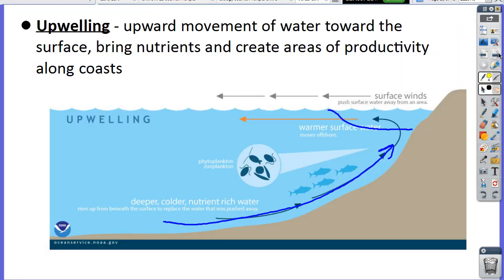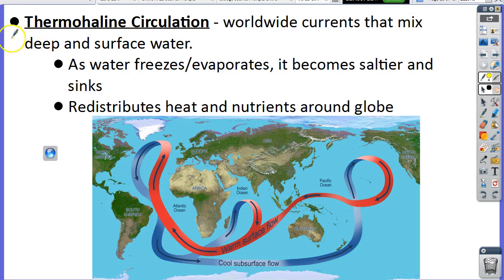All right, last thing. We talked about upwelling. I wanted to revisit thermohaline circulation. Okay, some of you might have this down. I redid the slides, so sorry, you have absolutely no room for that. Up to you what you want to write of it anyway, because all of this info is in your book.